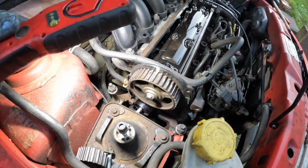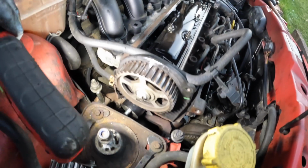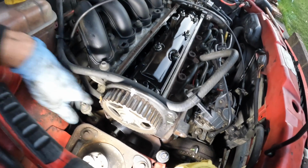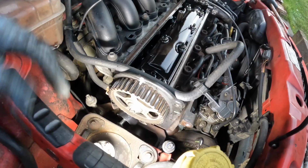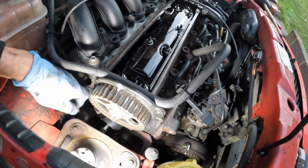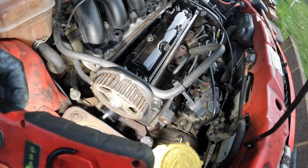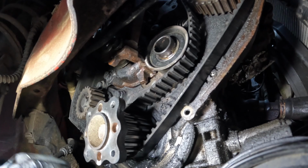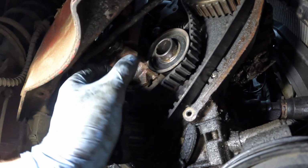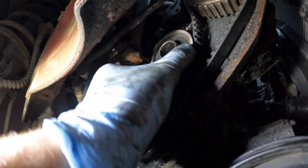That turned out to be more of a mission than I thought. I had to remove the cam belt tensioner sprocket and one of the idlers, and I've just removed all 4 of the bolts which hold on this top part of the engine mount bracket. Now it's not going anywhere, I can't actually get it out, but now that I've loosened it, I should be able to wiggle out the tensioner for the other cam belt. There we go, back down here now. As you can see, that bracket is now just that little bit loose. It was sort of butted right up towards it a minute ago.